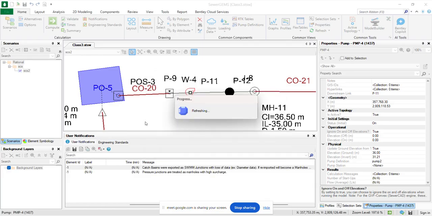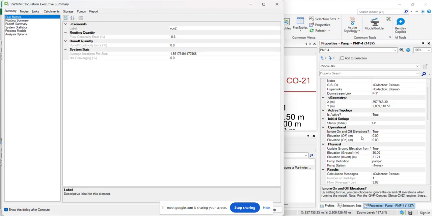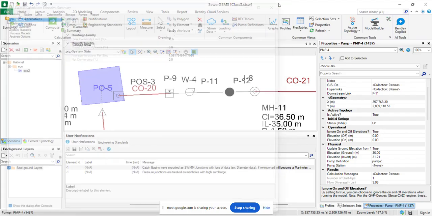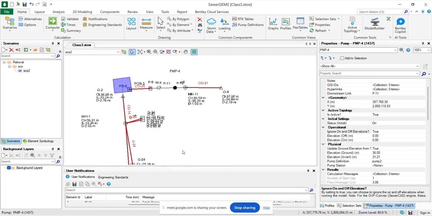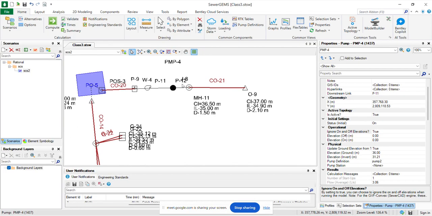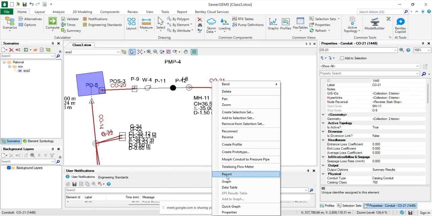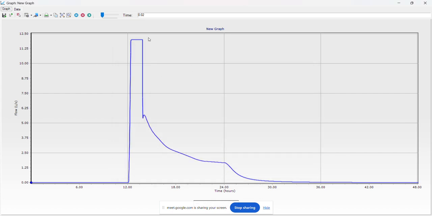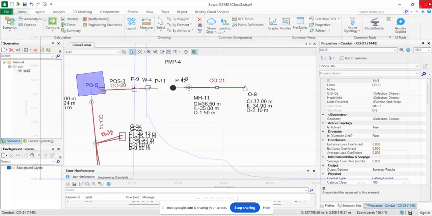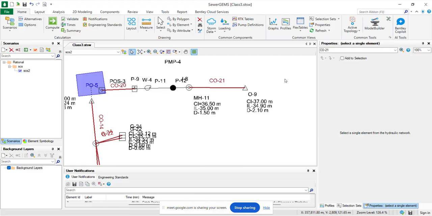So if you make it as false, we need to fix the value, at what elevation it needs to be pumped. If you are not making anything, make it as true and just run the model. This is how we need to fix the pump in the model. Okay, everyone understand until this, right? So we'll see the graph of this. See, until 12 it was pumped and it is discharged to the outfall. So this is how we need to fix the pump.